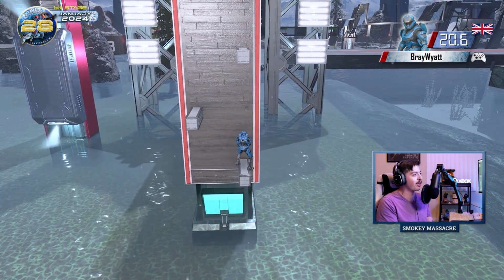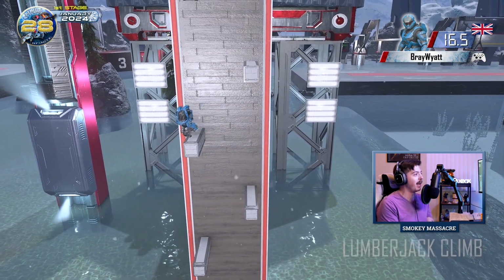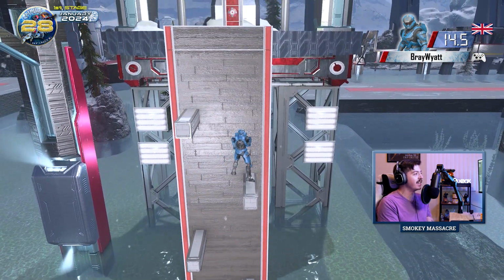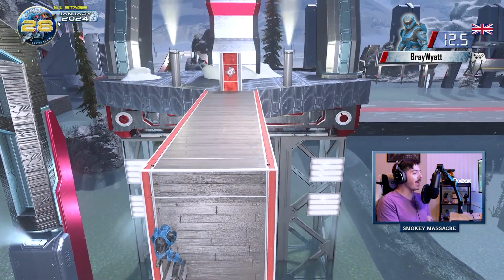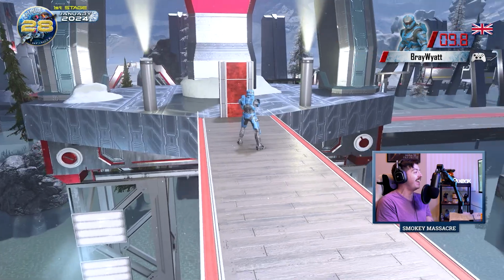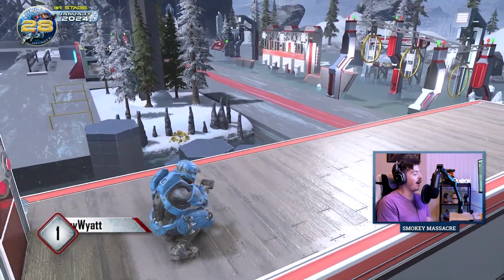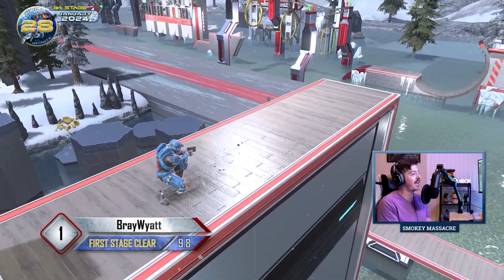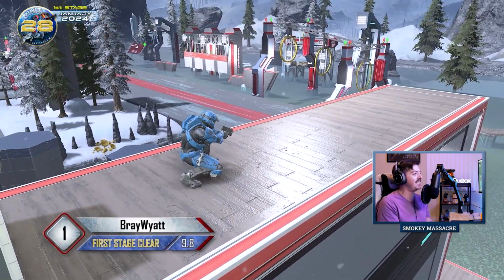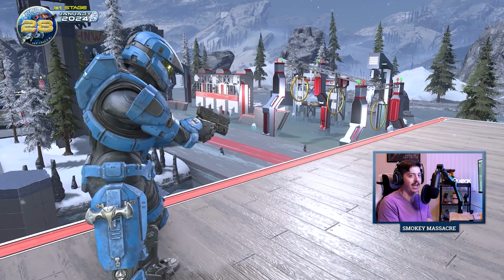Our first competitor of the tournament is onto the lumberjack climb. He's climbing up, taking his time, watching his feet, and BrayWyatt, he misses the last jump, but he gets to the top, and BrayWyatt is moving on to stage 2. Our first runner of Tournament 28 clears stage 1 with 9.8 seconds left. That is an amazing start to Tournament 28.